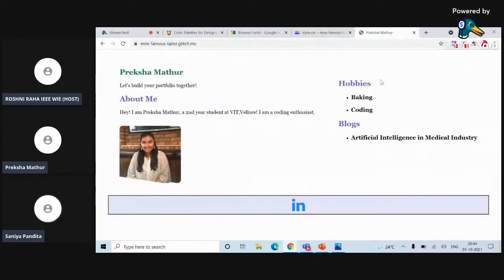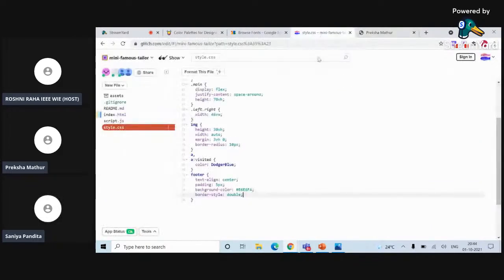If we go back to the output screen, the end result, and you guys notice, this is called your footer. This is what we're referring to as footer. Here you will see there's a double line across your border. Now, what if you don't want it to be a double line and you want it dotted, or you want it to have a 3D effect, a shadow, and all of that? That too you can do with your CSS. Let's say you want to come down here. Let's go back to the CSS file.